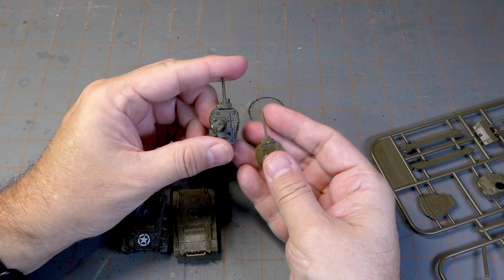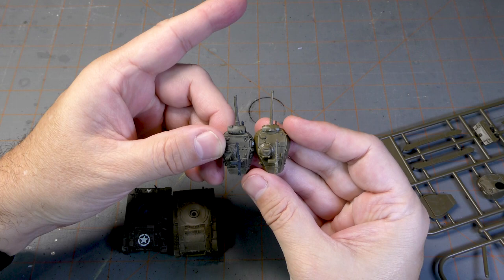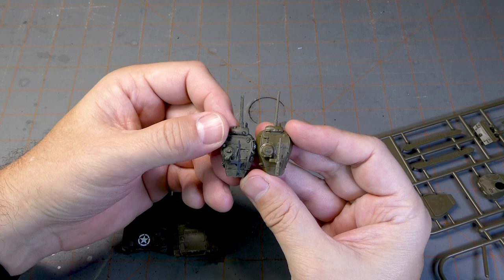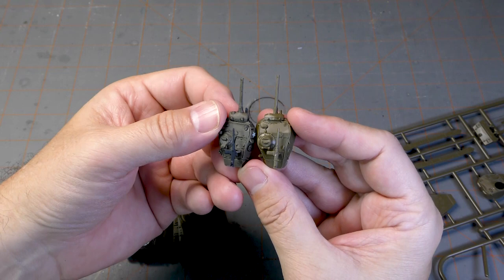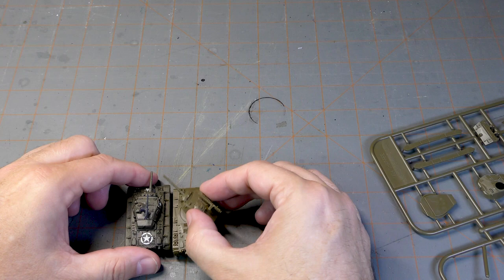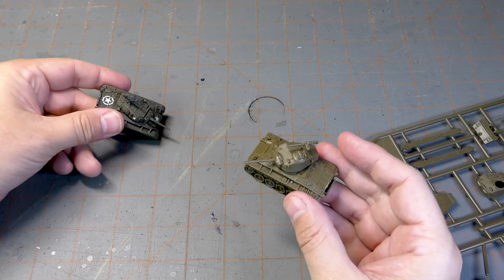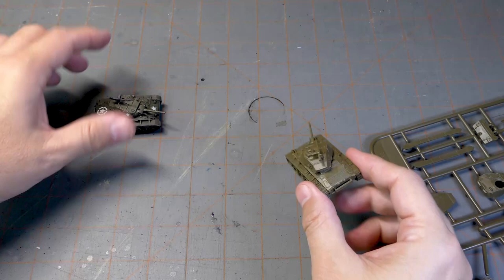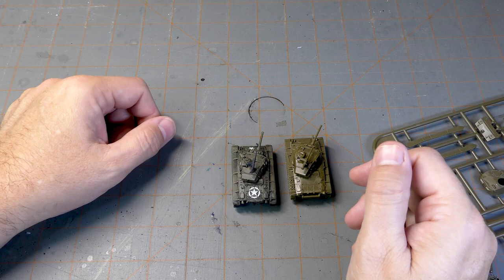Here's the turret. Overall length, it looks like the plastic kit has a longer barrel, but thinner than the metal and resin version. The actual metal and resin version is a fine rendition of the tank, but I do really like the plastic version. So I am looking forward to adding a second platoon of Chaffees to my collection. And I think once they're painted, the resin and the plastic are going to go together seamlessly, and you're really not going to be able to tell unless you really get down to the nitty gritty.